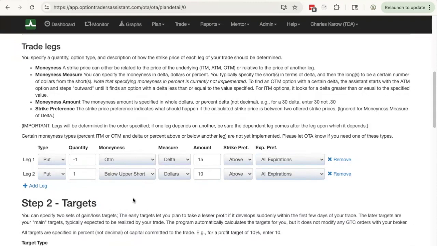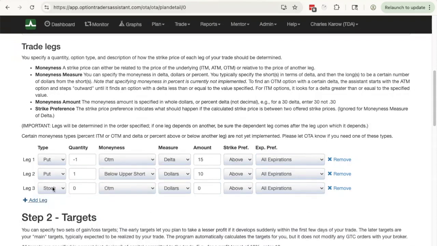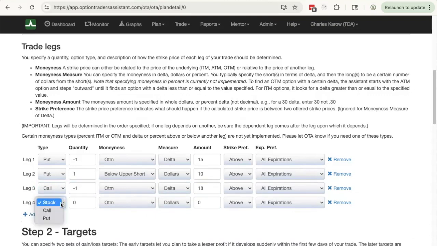And then if you were doing, say, an iron condor, you could add more legs here. You could add the calls and make that a short that's also out of the money by, let's say, a 15 delta, or you can make it 20 delta if you want. Oops. I'm on the wrong arrow here. Hold on. And add another leg, which could be a call.